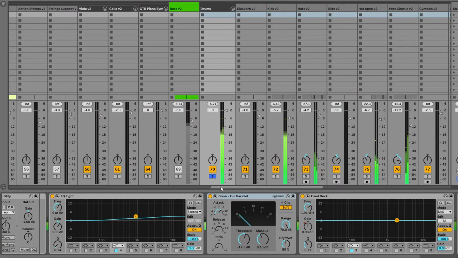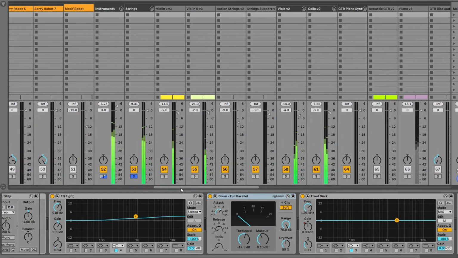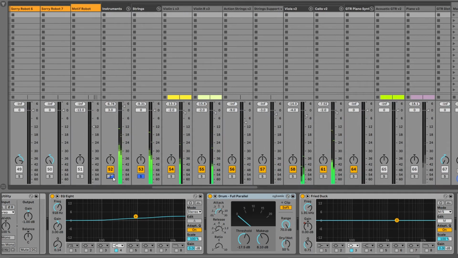Are you going to solo each one of those 90 tracks individually until you find that weird sound so you can remove it? If you did a good job on grouping your tracks, you can just solo and listen to each group until you find the source of the problem in your mix. Then you can zoom in to figure out exactly which track is the culprit.